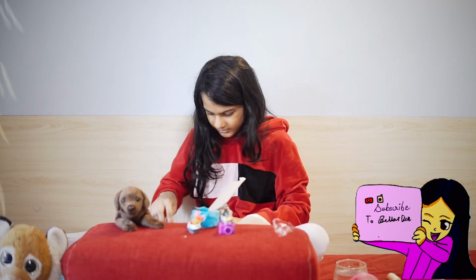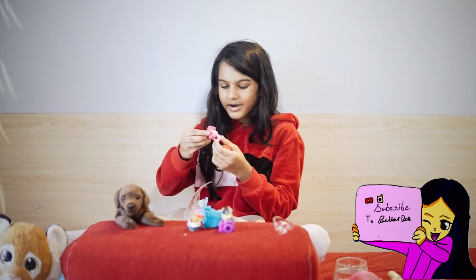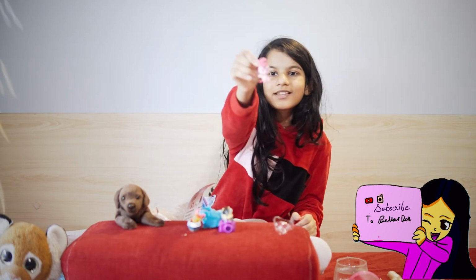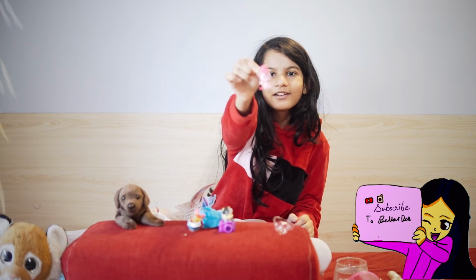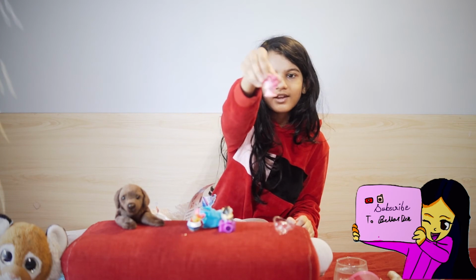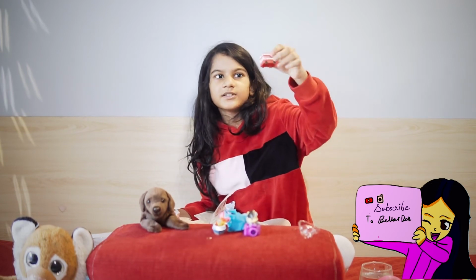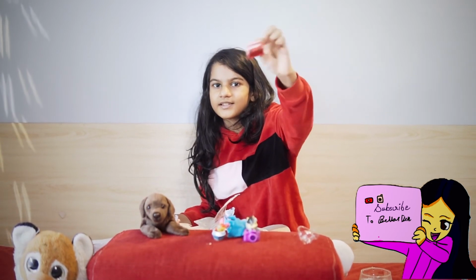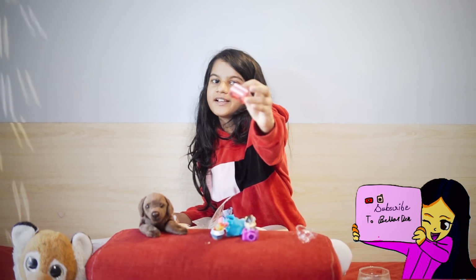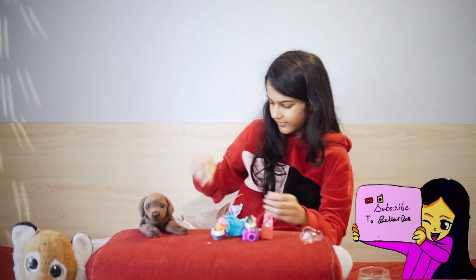Let's open up the next, oh dear. Oh, so cute, it's a Pinkie Pie! I got an Equestria Girls little Pinkie Pie. Oh, adorable. I super duper like these curly bits on her hair and the sides. You guys look so adorable. And she comes with a little white school bus. I don't know which bus it is, but it looks like an adorable bus. Look at it. It's so nice and cute. I think this one might be my favorite.